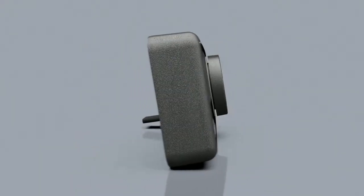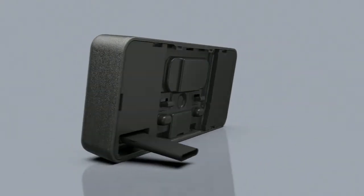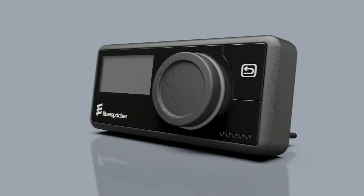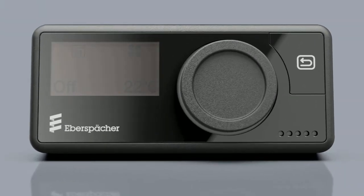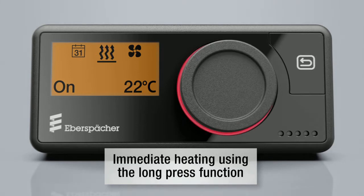EasyStart Pro is the new permanently installed control unit of our EasyStart family, with intuitive control for water and air heaters. The immediate heating via the long press function is particularly convenient.